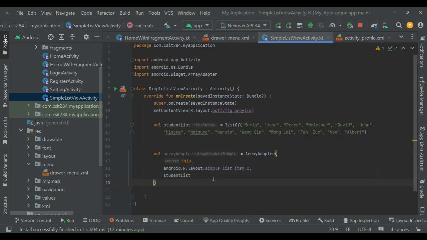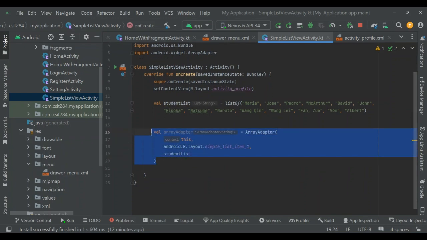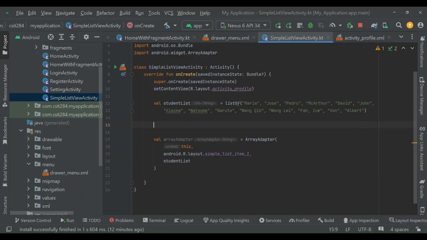So the code is like this for my array adapter, and then we will instantiate our list view here. So val list view, and then we call our list view from our layout.